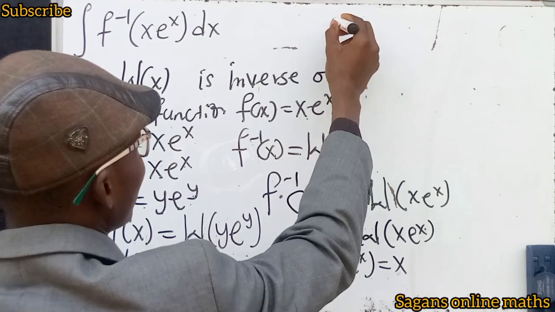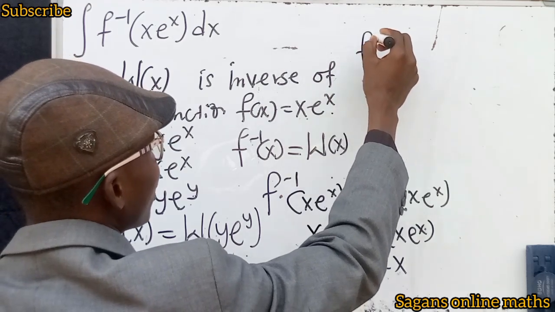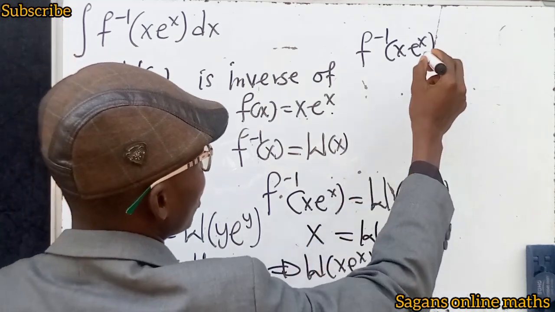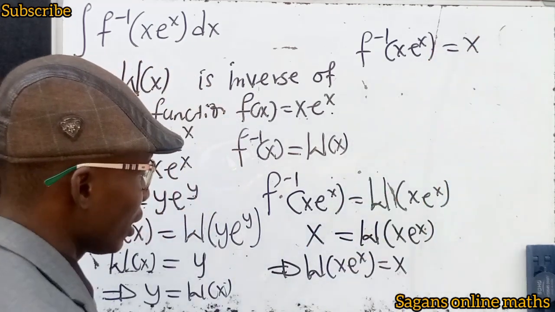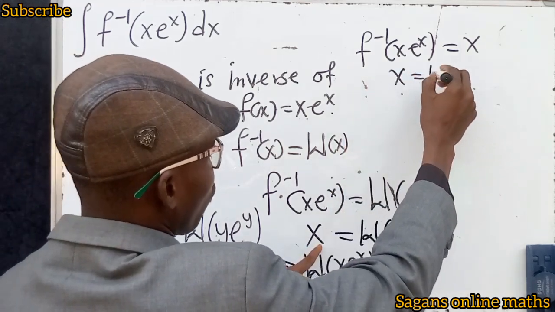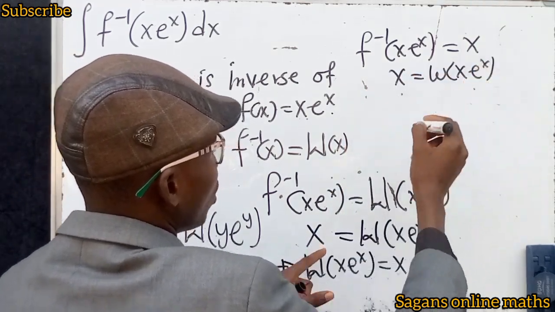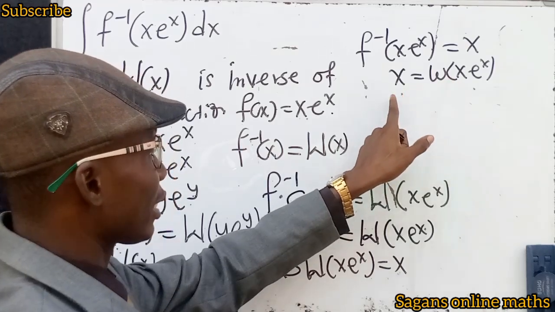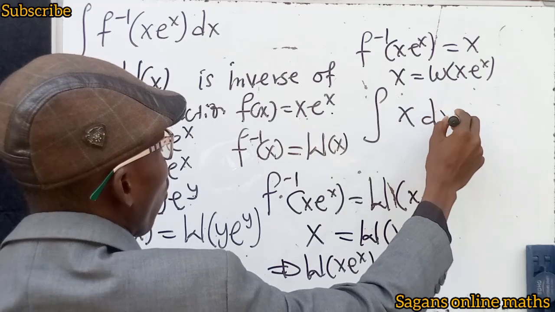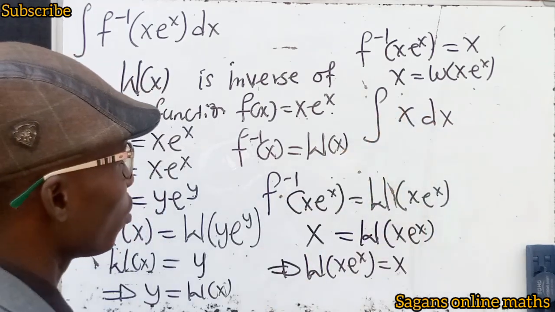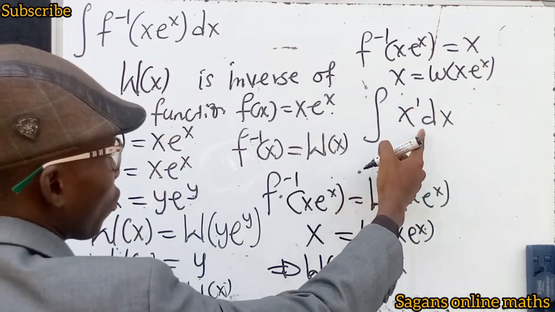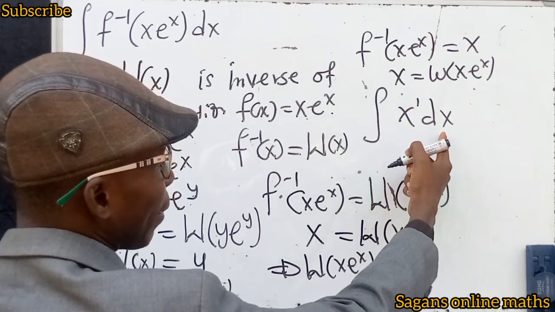It means that this, the W function of the inverse of x multiplied by e to x, you can see is equal to x, and x is equal to the W function of x multiplied by e to x. So either I will use this or this, they are the same thing. So in place of this, this is the integral of x dx. Wow, this is beautiful. Now remember the power here is 1. So let's integrate x with respect to x.